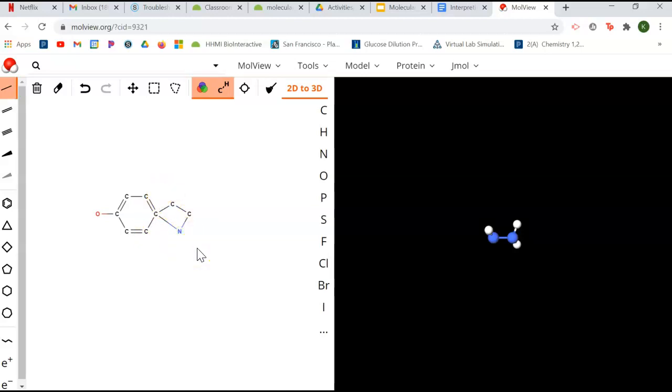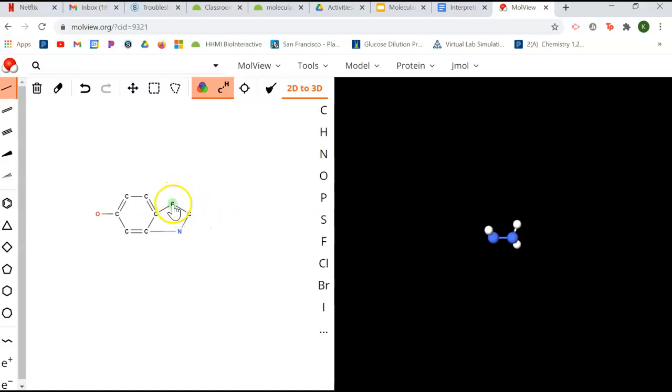So just again, double checking. Oh, I believe I did that incorrectly. So let me go ahead and head back. I think the way that this one works is that I have this carbon, this carbon attached to it. Okay, so it looks a little unusual. That's fine. The 3D model will correct it. Just making certain I have 4 carbons in that ring with a nitrogen.